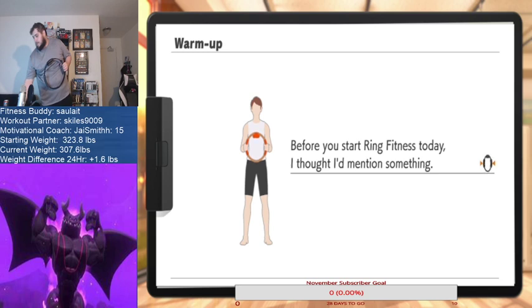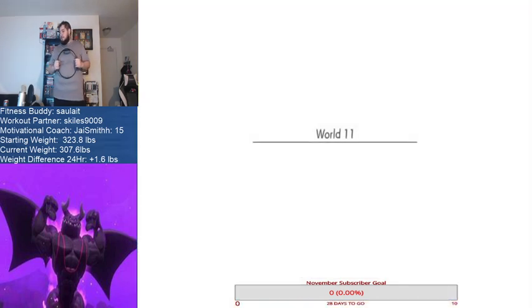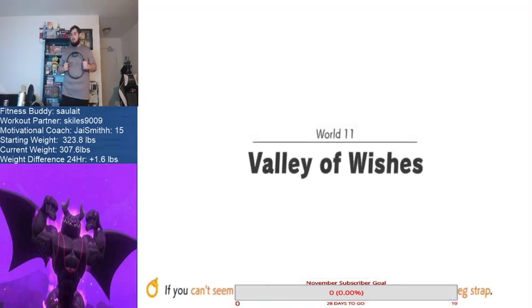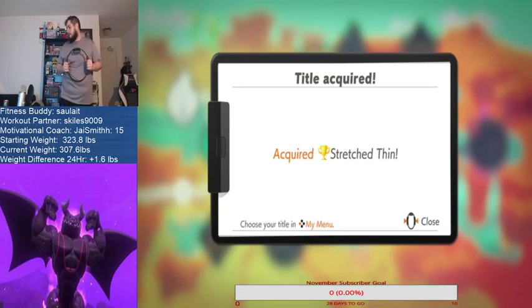Let me refresh this real quick. It's being weird. Celebrate the small victories. World 11. The Valley of Wishes. There you go. Now it's not. Now it's running quickly.